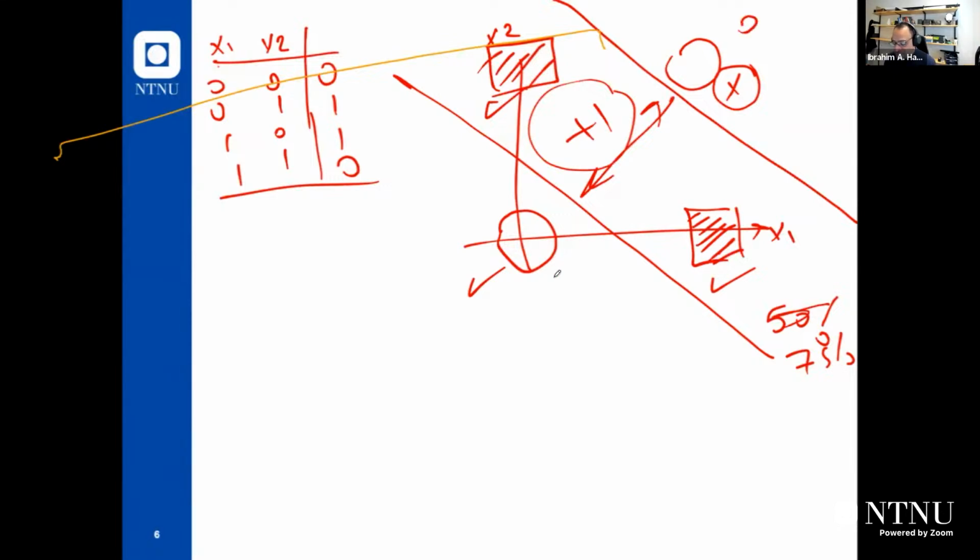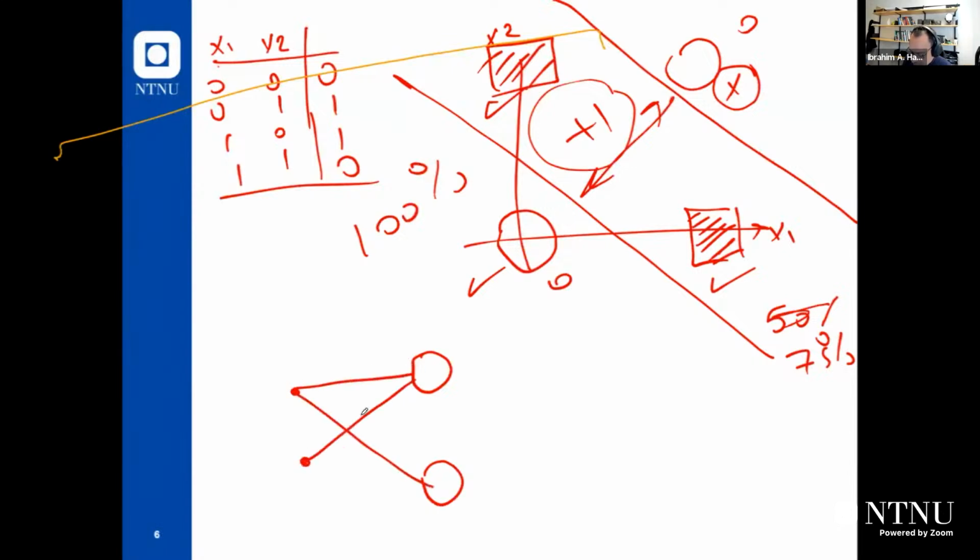This one will be classified into 0. This one will be classified into 0. So in this case, we can reach an accuracy of 100%. But now my model has 2 lines, so I need to use 2 perceptrons. I will draw it like this: one perceptron, another perceptron. The inputs to the 2 perceptrons will be X1 and X2. Can you see? This one X1, this one X2. We have here bias B1, and another bias here, B2.